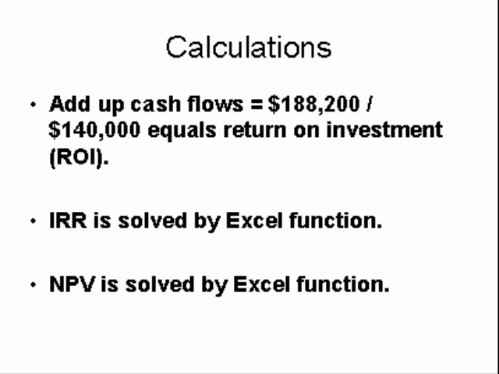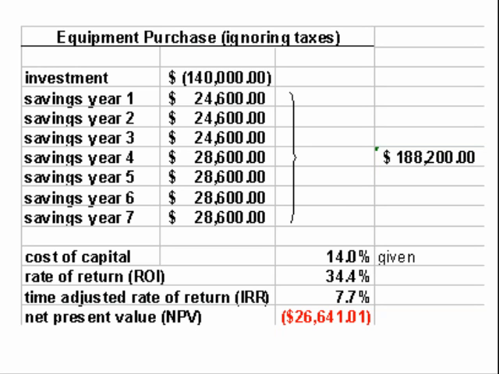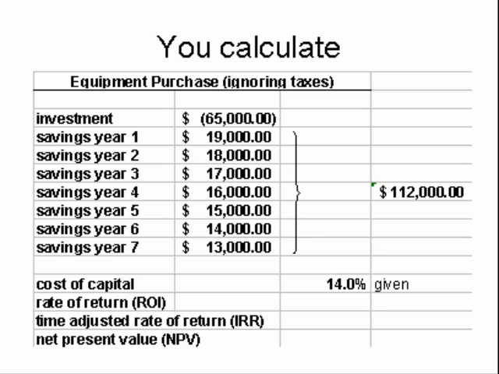All right, return on investment: add up your flows, subtract the initial investment, and then divide by the initial investment. 30.4%, but only 7.7% annually. And you do expect a negative net present value because you're not earning anywhere near that 14%. So you should be able to predict your net present value. If you're comparing to what you get with the tables, you'll be off a little bit because Excel doesn't round and tables are rounded. Try another one.